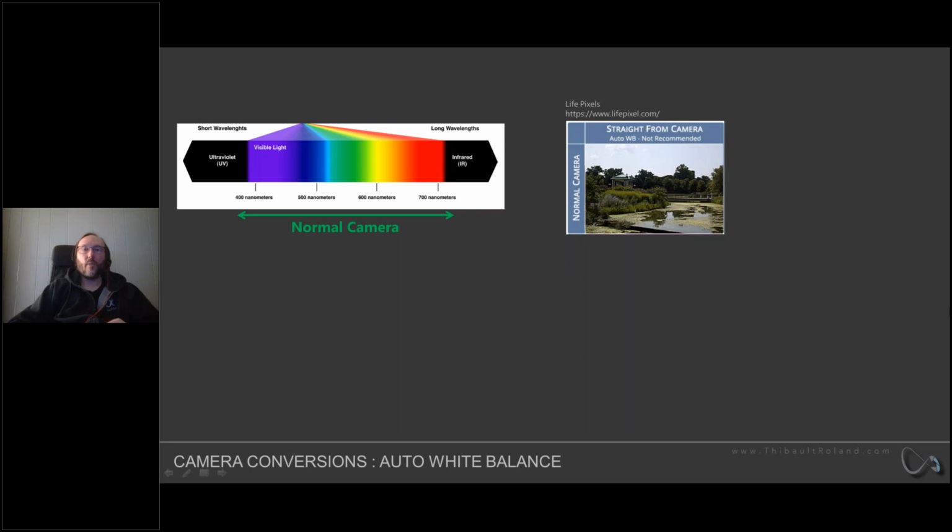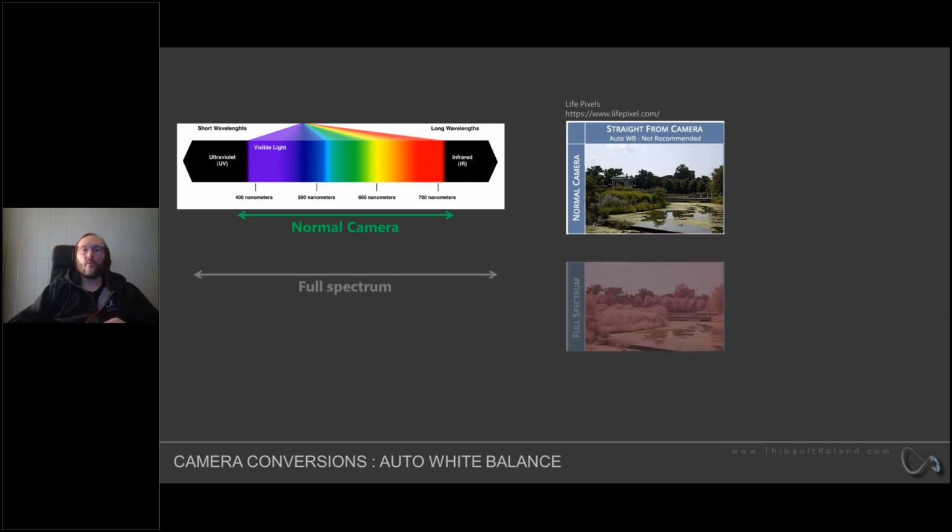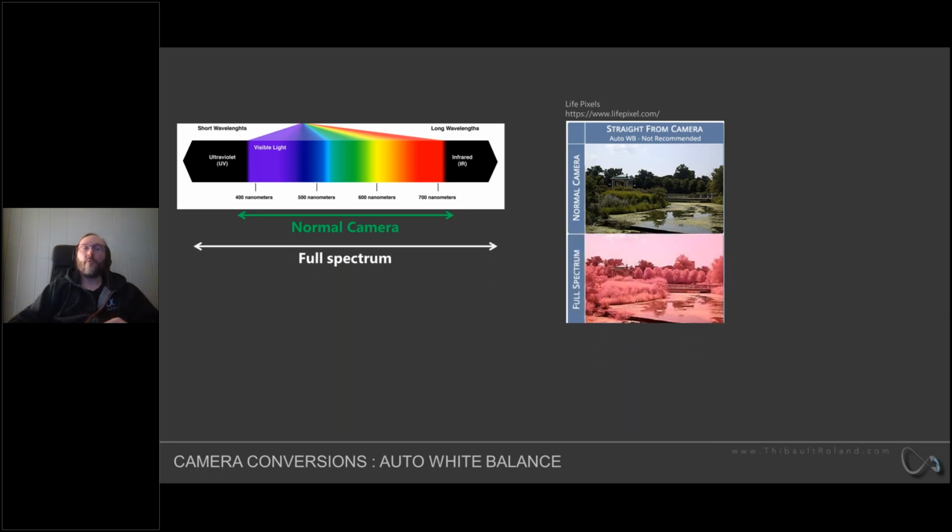You see basically a picture just like you're used to. If you're using a full spectrum camera, which is what you call a camera that will let all the light between UV through visible all the way to infrared be captured by the sensor, you see exactly that. Again, not with an auto white balance.